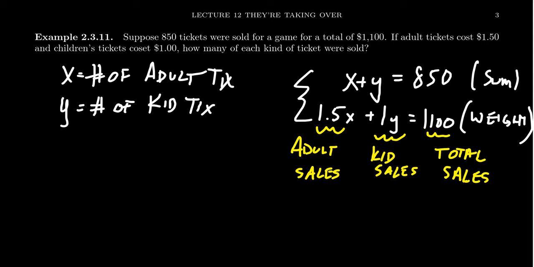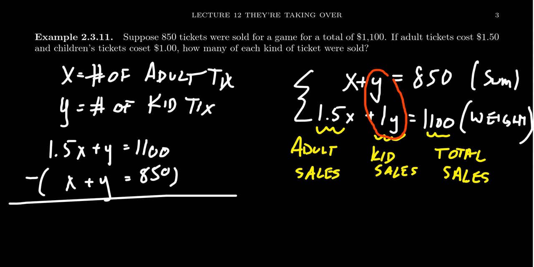When you consider these things together, this gives us a system of two linear equations with the unknowns x and y. We want to solve this system of equations. We can solve it using substitution or elimination. I'm going to do elimination because you have a y in the first equation and a y in the second equation. If I just subtract the equations from each other, they'll cancel out. We're going to take the second equation, 1.5x plus y equals 1100, and subtract from it x plus y and 850. If you take 1.5x minus x, that's just half an x. The y's will cancel out. If you take 1100 take away 850, that will be 250.